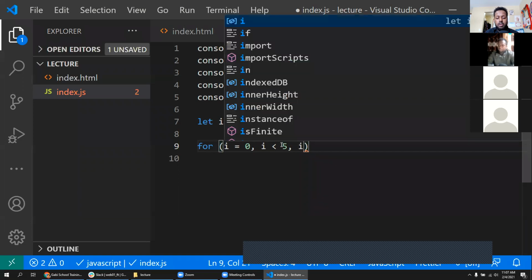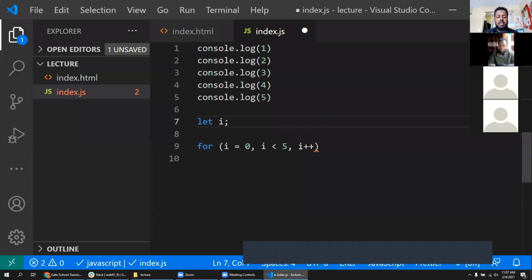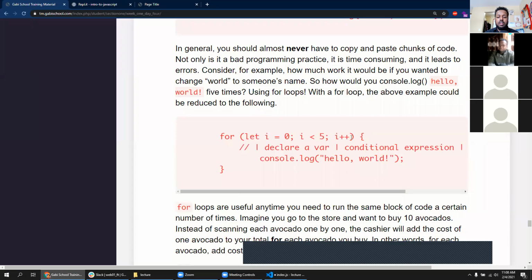There's also something called incrementing in JavaScript. Incrementing is when you take the number, which is i, and it could be 1, 2, or 3, and then you add 1 to it. So if you ever see plus plus, it means add 1. It's like saying i equals i plus 1, but that confuses people. So you just say plus plus, which means keep adding 1. That's how you declare the increment.